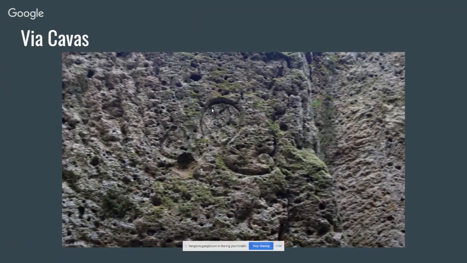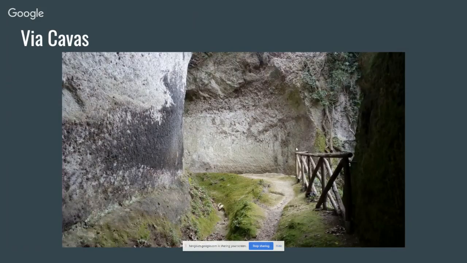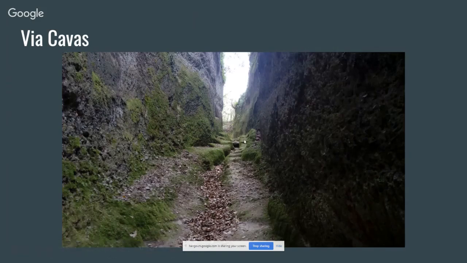And so this here is a sign of Leo on the side of the wall. Again, another Via Cava that was cut out. There's another, the actual cliff face would be here. And this allowed them just, I guess, shelter protection as they were walking. Probably taking their animals from the grazing fields down to the actual rivers.